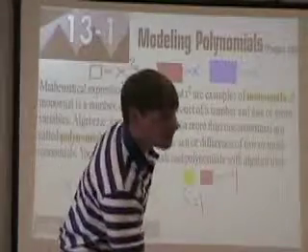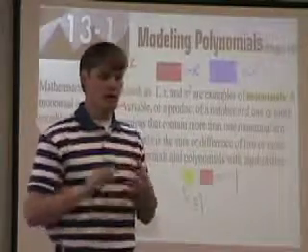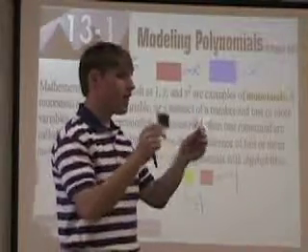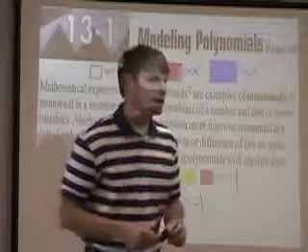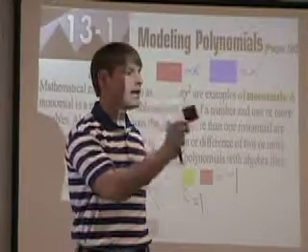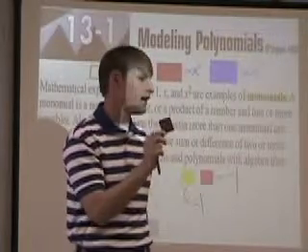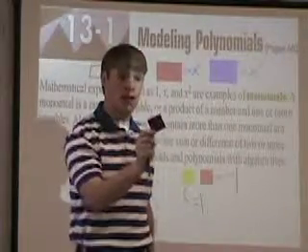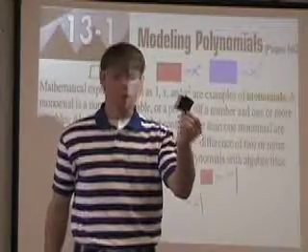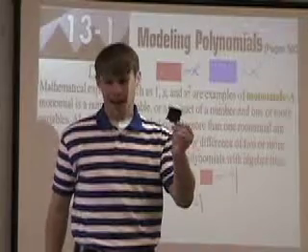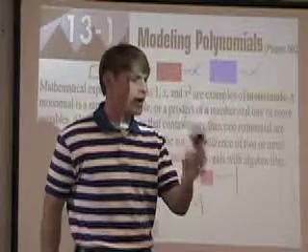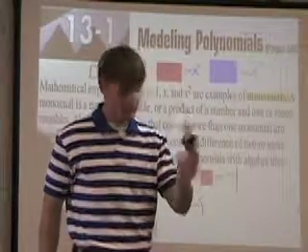We're going to talk about monomials, polynomials, and we're going to model them using what are called algebra tiles. We already talked about it a little bit, but let's do it again. What's this mean? Negative x squared. Don't say negative x2. Negative x squared. The yellow big block is negative x squared. What's this mean? Positive x squared. Now, we already talked about, we're not going to say positive x squared, we're going to say what? Just x squared.